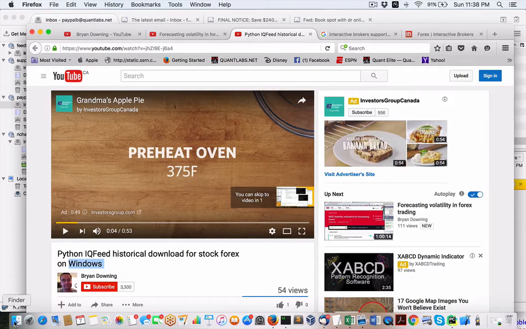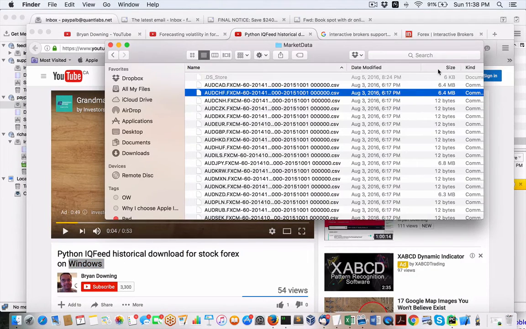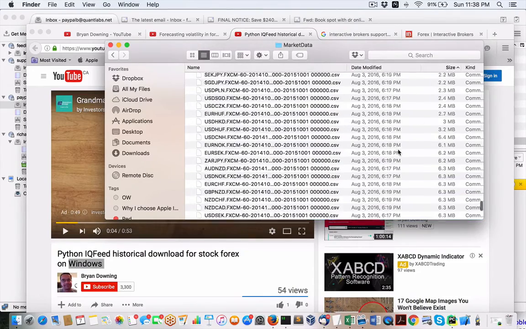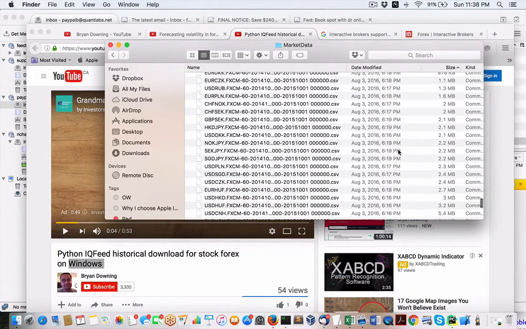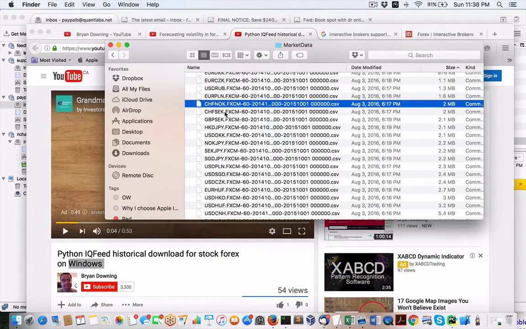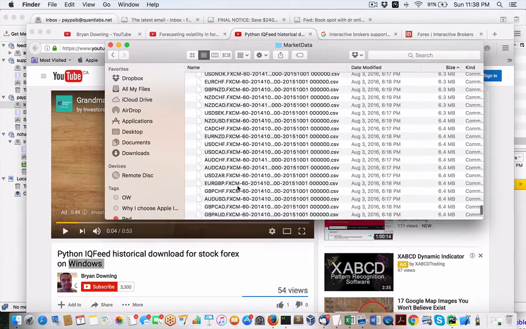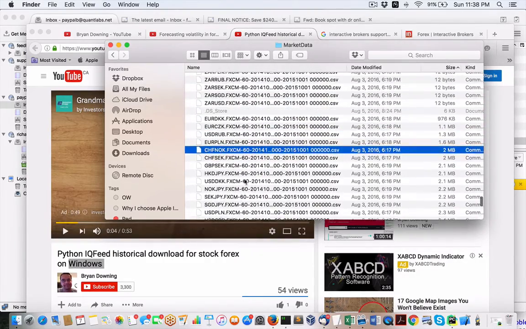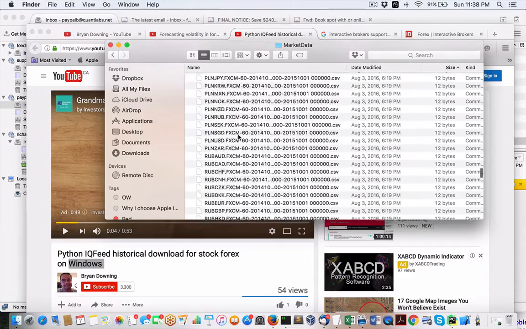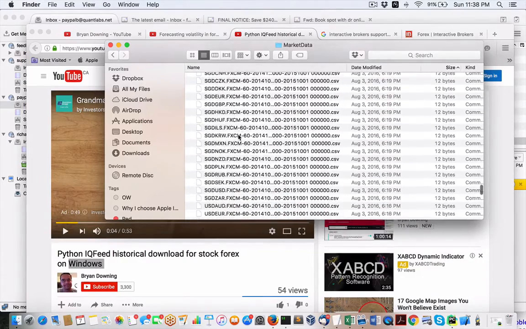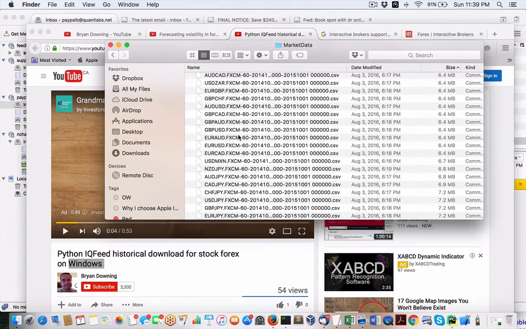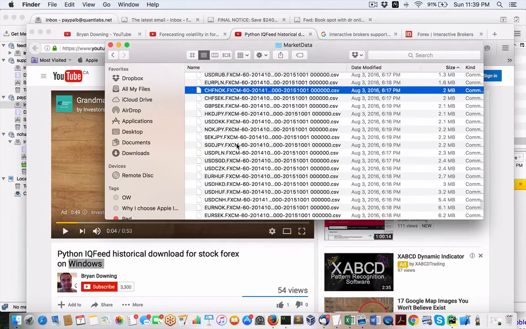So these are the files that now work. If I was to show you only the files that you can actually download from IQFeed, what you'll notice is it represents about 50 or so combinations out of the 400 plus, okay? So these are different combinations that you can download to get historical data from IQFeed.